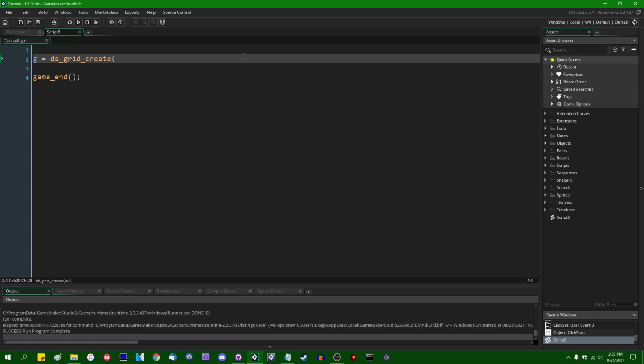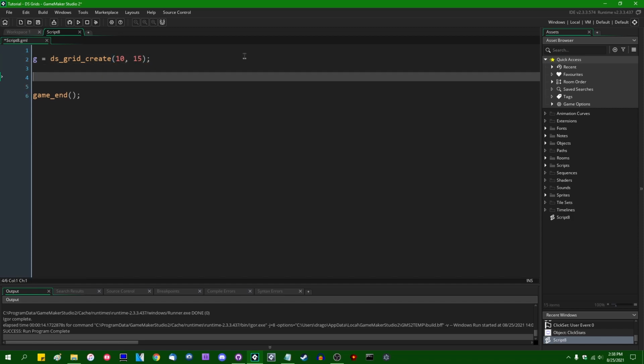Unlike all of the other data structures in GameMaker, when you say ds_grid_create, you can't just close parentheses and be done with it. You need to specify a size of the grid, so let's give it a width and a height. Let's give it, for example, 10 on the width and 15 on the height. Okay, and then, as always, when we're done with it, we can ds_grid_destroy, and that will prevent any memory leaks from accumulating. As always, when you're done with the data structure, either at the end of the script that you're using it in, or perhaps in an object destroy event, you should always destroy it so that it doesn't hang around in memory.